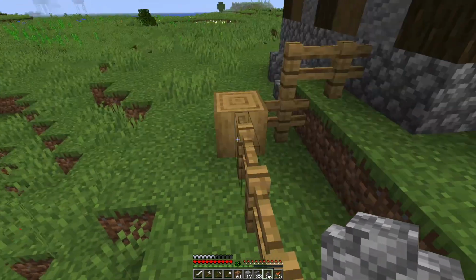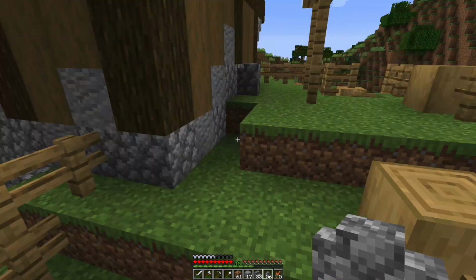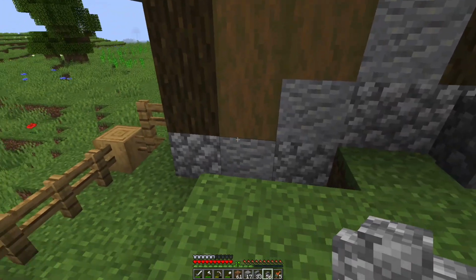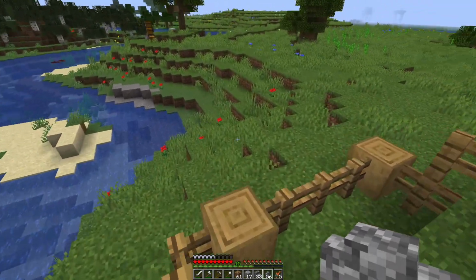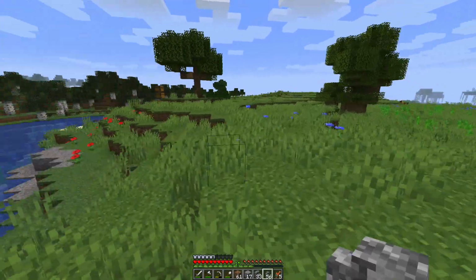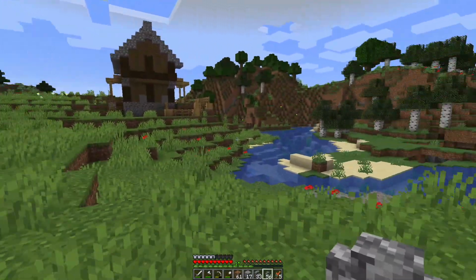All the green stuff is just not working for that, so we're going to put down some dirt, some gravel, some coarse dirt to mess it up a bit, and that will do a lot for the build. So let me gather the stuff and come back to you.